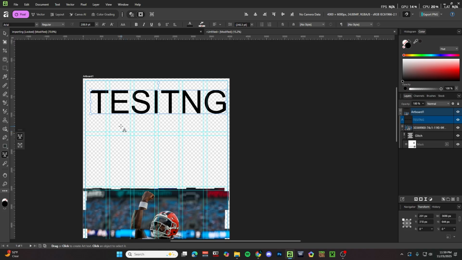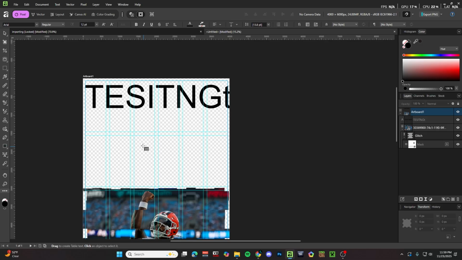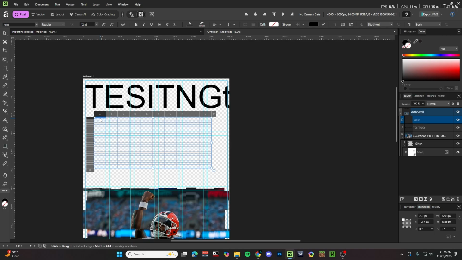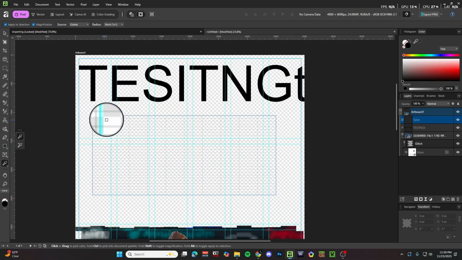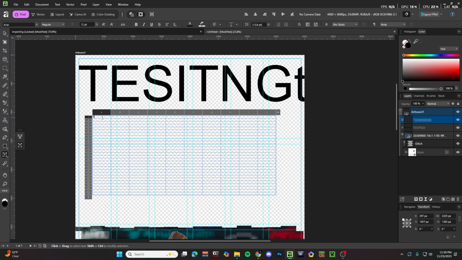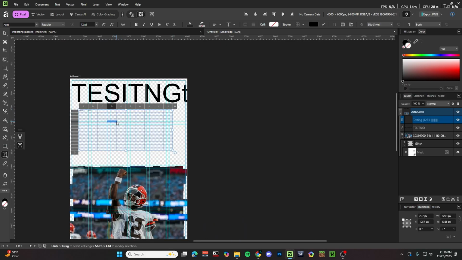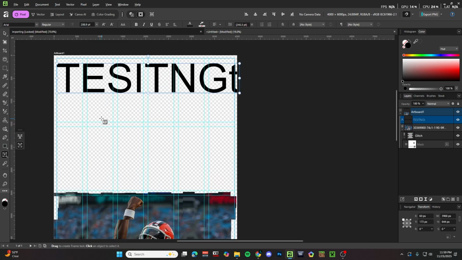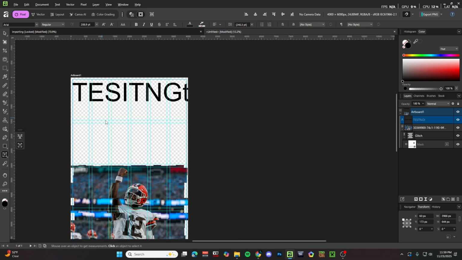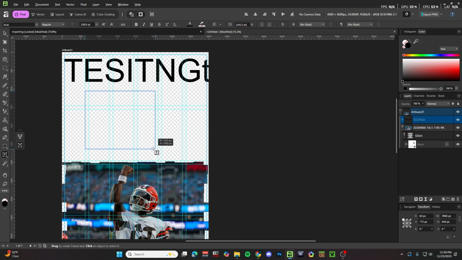You also, if you have your type tool out, you can press T again, not selected on the text. And it'll bring up your grid type tool, so you can type in a grid, keep your stuff all nice and neat. So you can type in a grid as big as you need, and you can have different columns and stuff like that, as well as if you click T again, you'll bring up your text box tool, so you can make different types of text boxes and stuff like that.